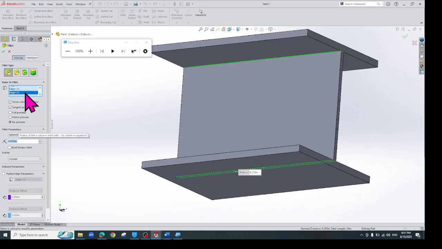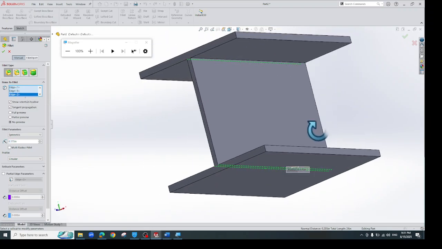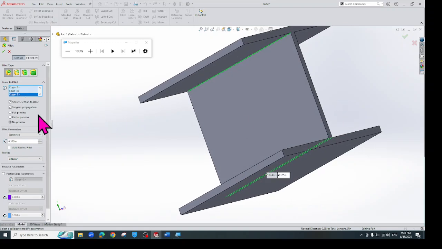Okay, now I should have 4 edges. Again, let me do it again.